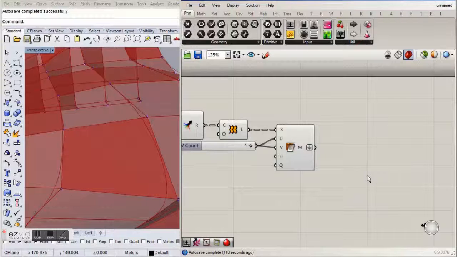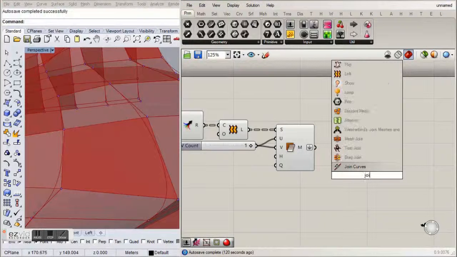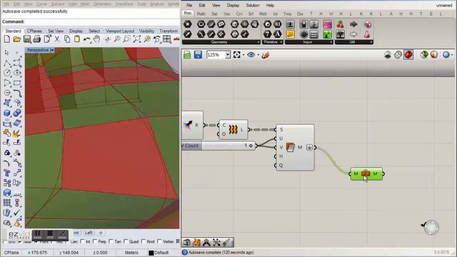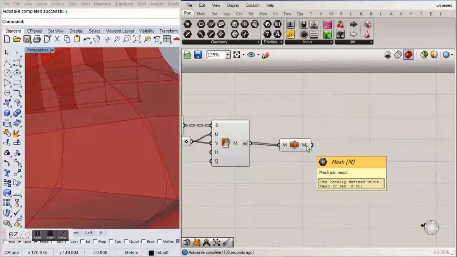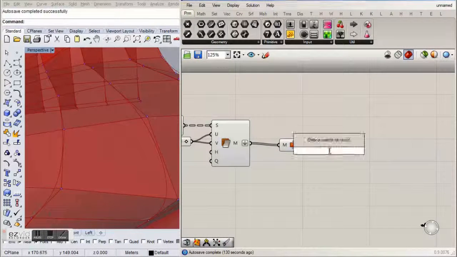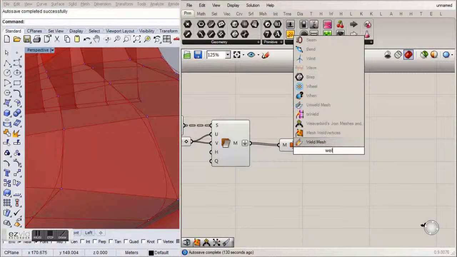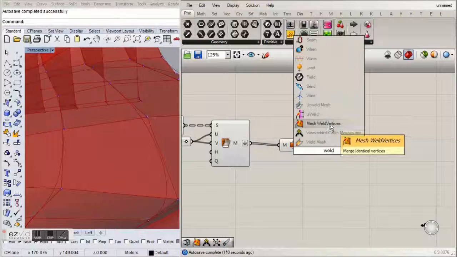Let's type in join. And we want to use the mesh join. So the only thing missing is to weld the vertices together. So simply type in weld and use the mesh weld vertices.